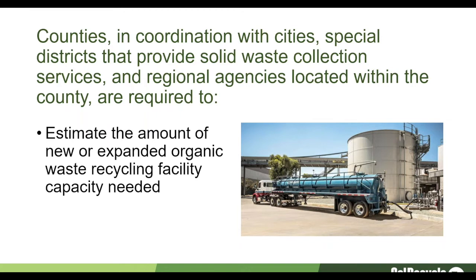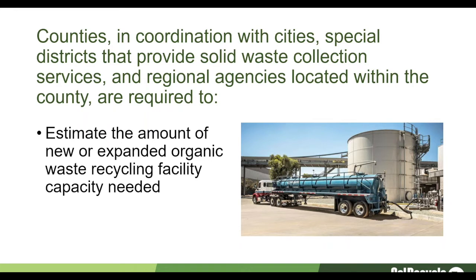Each jurisdiction must estimate the amount of new or expanded organic waste recycling facility capacity that will be needed to process the organic waste estimated to be disposed. This requirement provides jurisdictions with the ability to identify how much additional capacity they will need at new or existing facilities that are inside or outside of its boundaries, and assist in identifying capacity at facilities that may become oversubscribed if jurisdictions identify the same facilities.